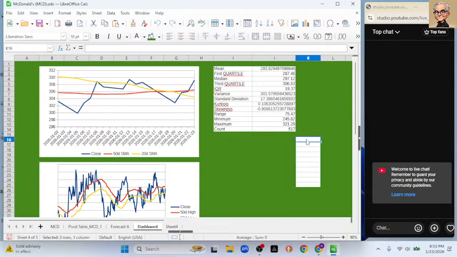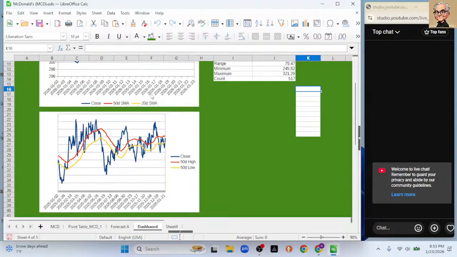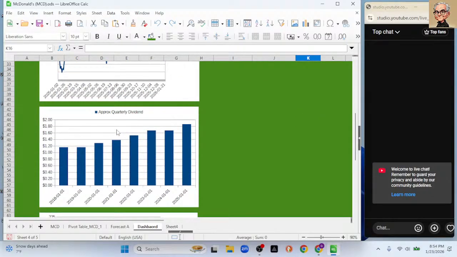Alright, there we go. Okay, so we start out with a 50 and 20 moving average. That's the closing price. We can see we got a crossover here. The 20-day crosses underneath the 50, which could promise a downtrend in the next few days. The channel, lots of movement above and below the channel line, not a lot of action in between. Dividends since 2018, for 49 straight years, McDonald's dividends has increased.